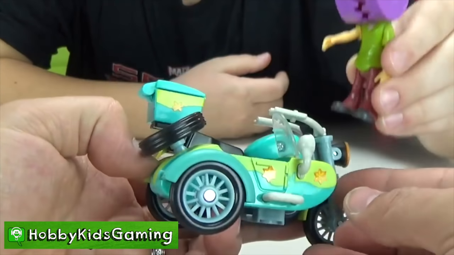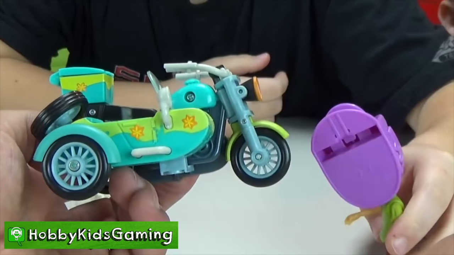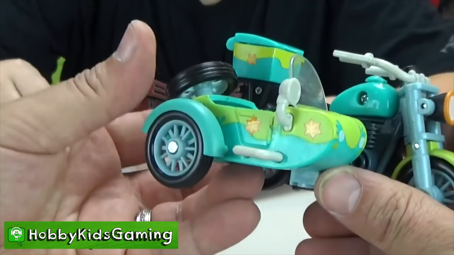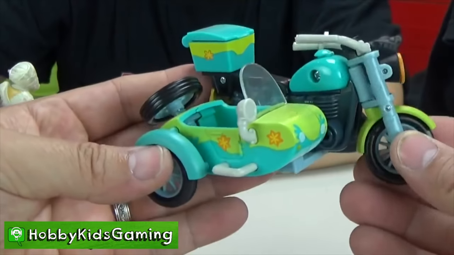Sidecar, and there's Shaggy with a trap on his head. It comes with a trap, and it fits perfectly on his head. Strange, but funny. This wheel turns for no reason, but it does. And it can steer.